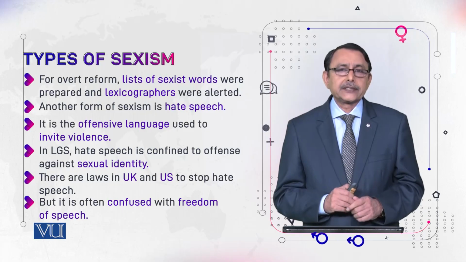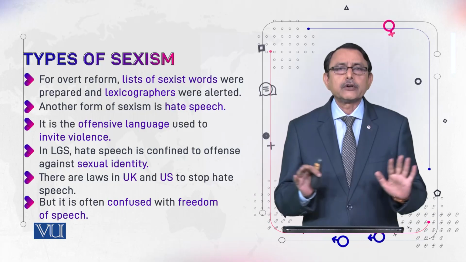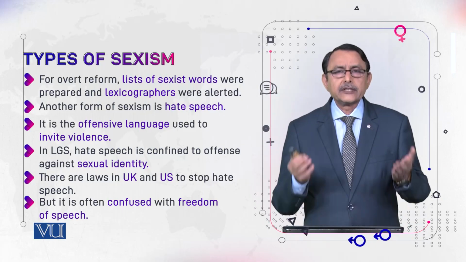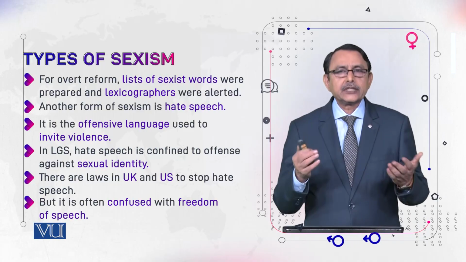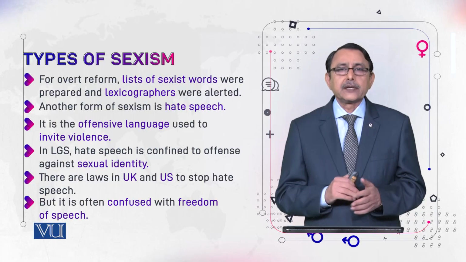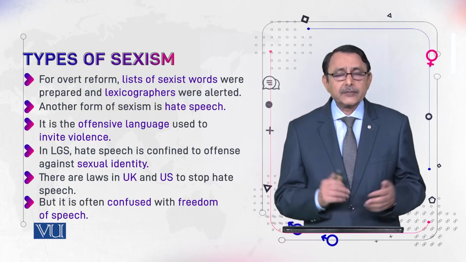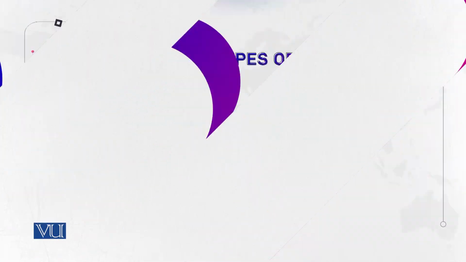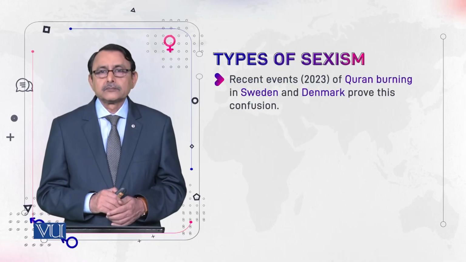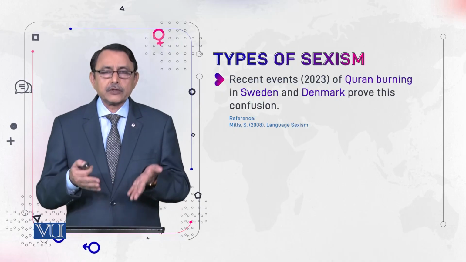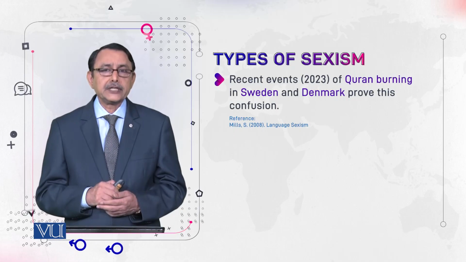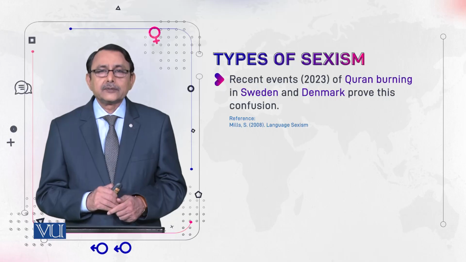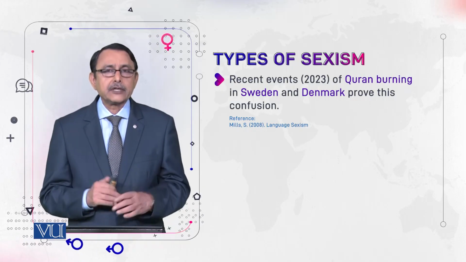Whenever someone is accused of hate speech, there are certain groups, there is media to support that person or group, saying that this is not hate speech, the person has used her right of freedom of speech. So recent events which took place in 2023, this year I mean, of Quran burning in Sweden and Denmark, they are such kind of things which we are talking about.